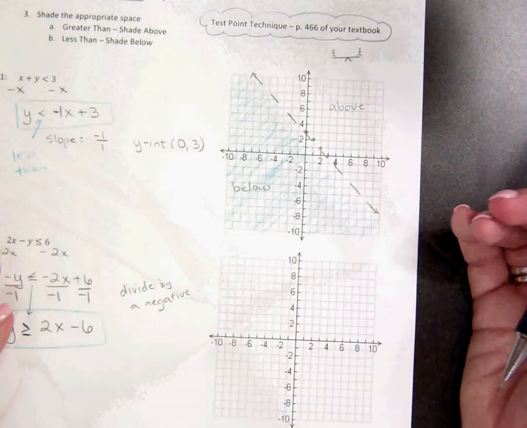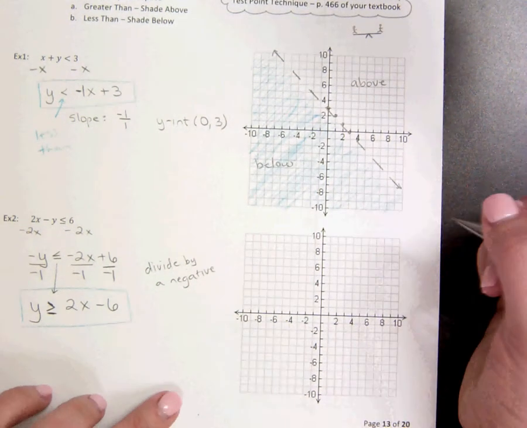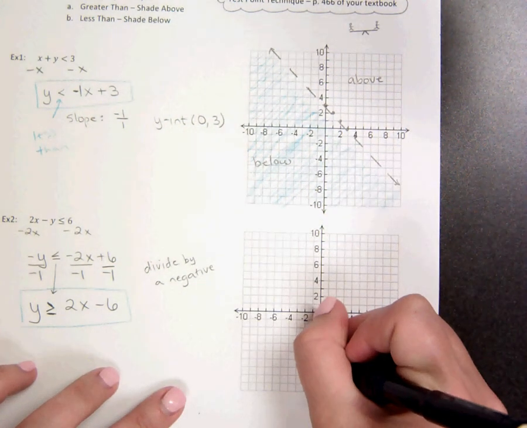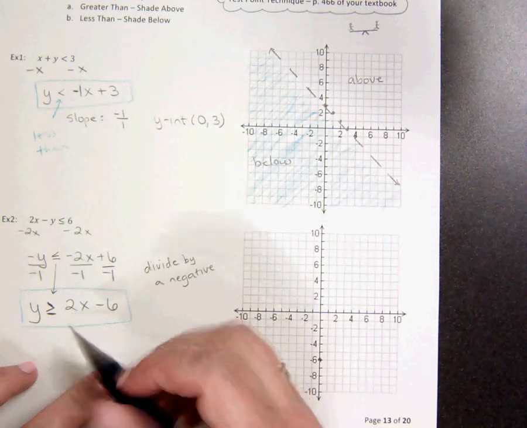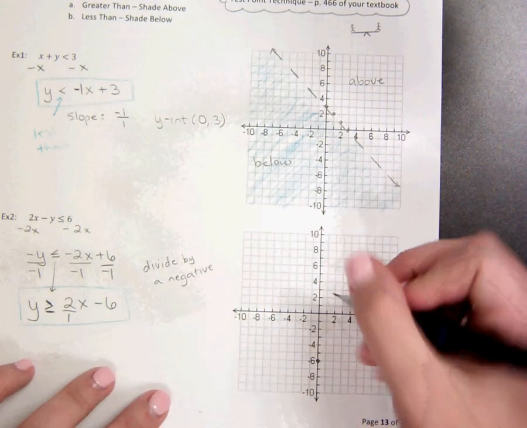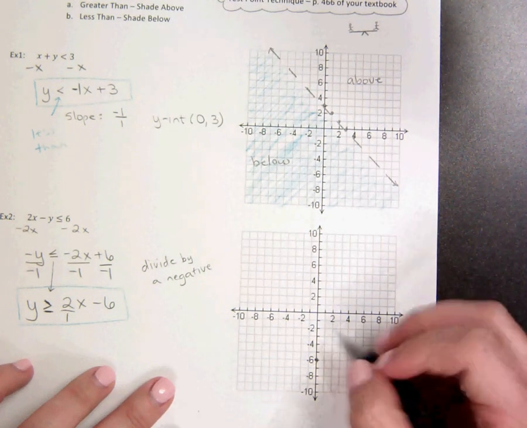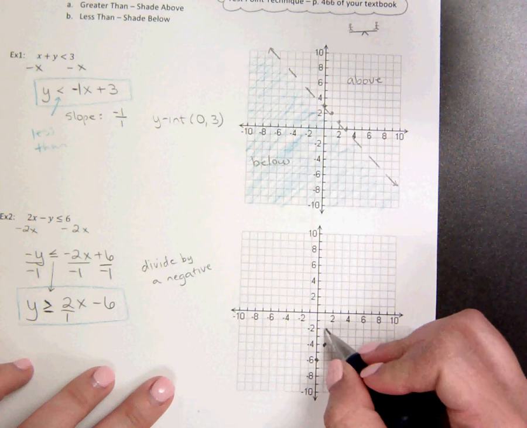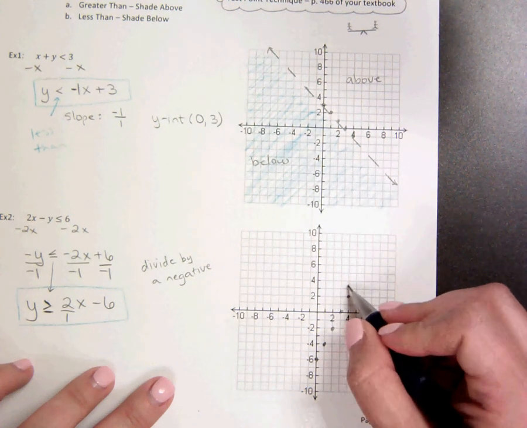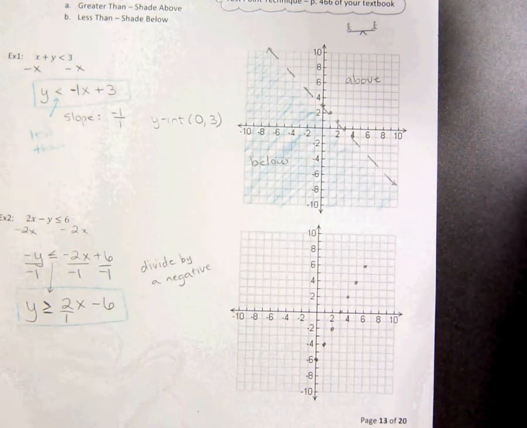So we learned how to graph from standard form, but for these we want to graph from y equals form. Alright, so let's graph that. We're going to start at negative 6, and my slope is 2, and if you want to put this over 1, so you can really see it, we're going to go up 2 squares, to the right 1 square, up 2, to the right, up 2, to the right. You just keep going. I like to go pretty far across my grid so I can really see my pattern.